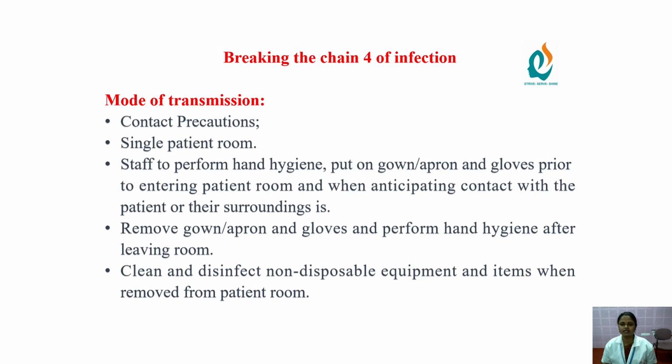Moving on to breaking the chain of the fourth link of infection, that is the mode of transmission. Contact precautions: single patient room; staff to perform hand hygiene and put on gown, apron and gloves prior to entering the patient room and when anticipating contact with the patient and their surroundings. Remove the gown, apron and gloves and perform hand hygiene after leaving the room. Clean and disinfect non-disposable equipment and items when removed from the patient room.